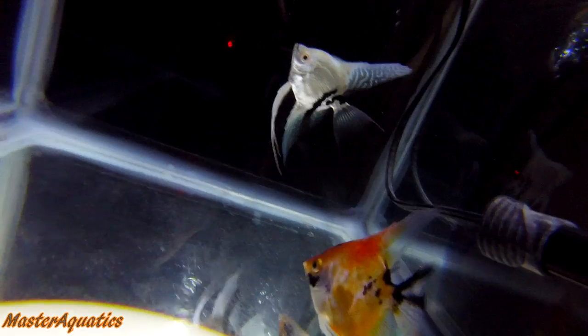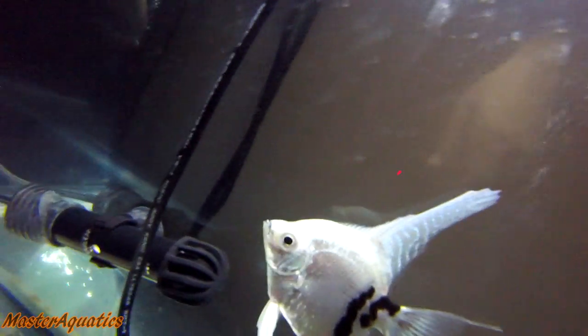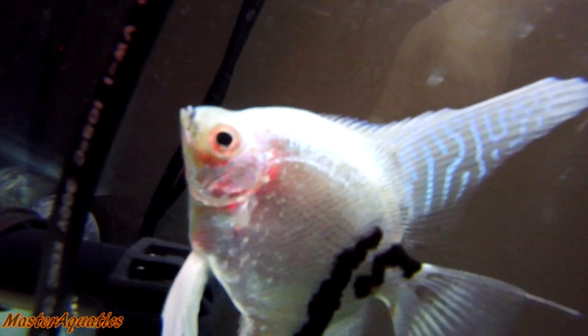This is the 20-gallon tank with my marble angelfish and my koi angelfish that I got from a local breeder in my area a few weeks ago. You can check out the description if you want to see the video of how I got these two fish. These are my favorite angelfish that I have right now. And they're really healthy and they're very responsive every time I come near their tank. And the koi didn't like the camera too much. The marble was just not sure what to do with the camera.